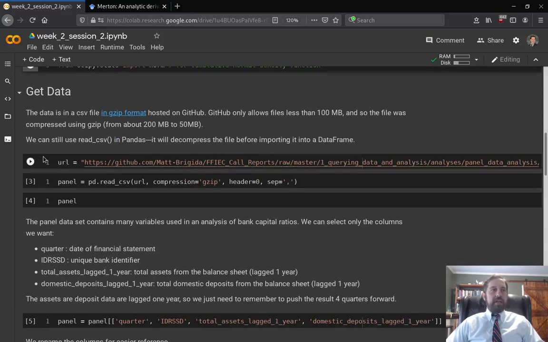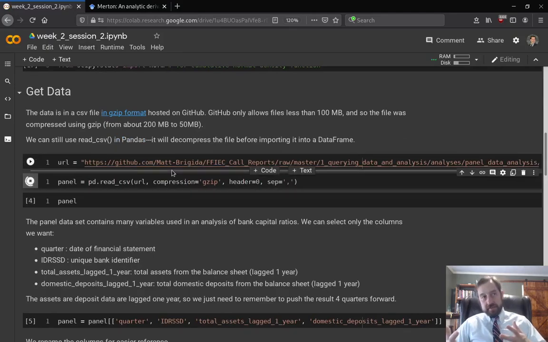Now the data here, I'm going to go ahead and read this data in while I talk. This is a panel data set. So what this means is we have observations on all FDIC insured banks over time. So for each bank, we have a time series, right? So that's where we have a panel. Our data set is cross-sectional, meaning we have financial statements for a given bank at a given time across its financial statements, deposits, assets, and so forth.